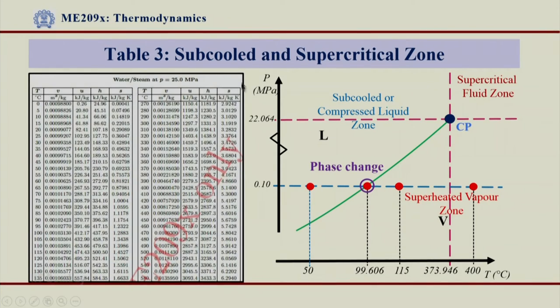So, this is a table now for a case I am talking about and you can see that I am talking about the pressure equal to 25 MPa which is more than 22 MPa and therefore if I draw a horizontal line here I can see that this is now supercritical pressure.